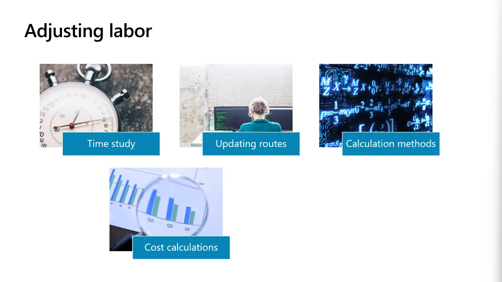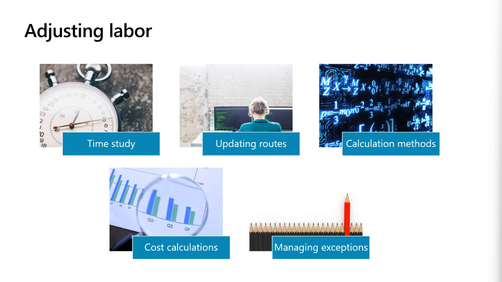Cost calculations are just as important for route changes as they are for BOM changes. While your labor rates or cost category rates are not likely changing at the same pace your products are, make sure you have a clear process defined for updating the rates and then running cost calculations on your items.